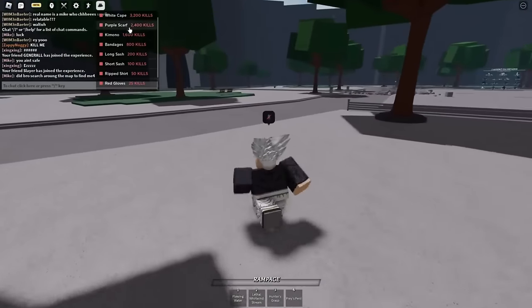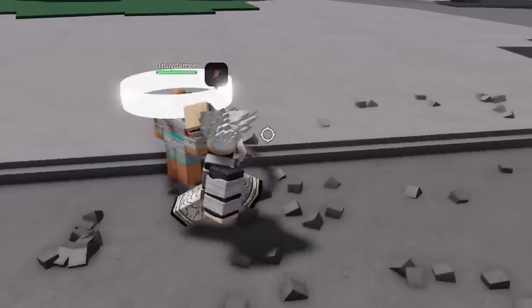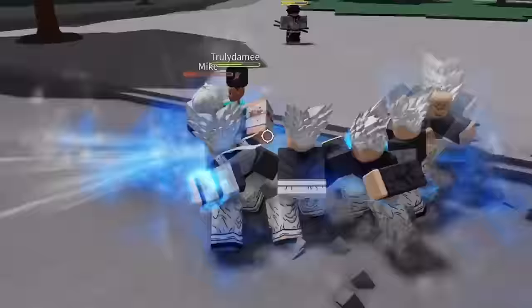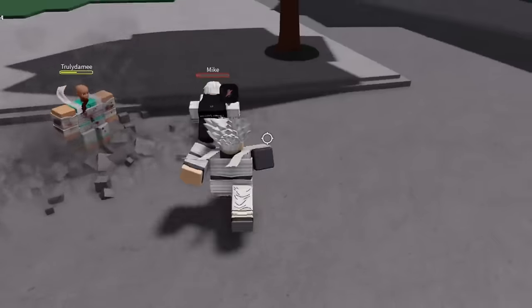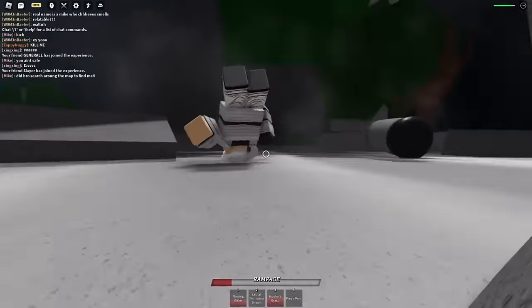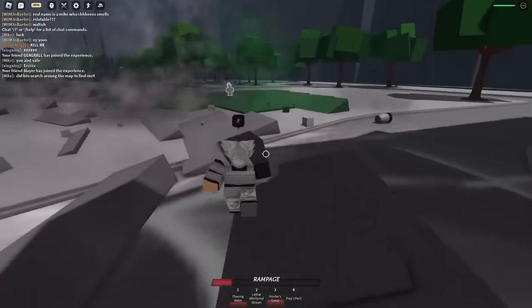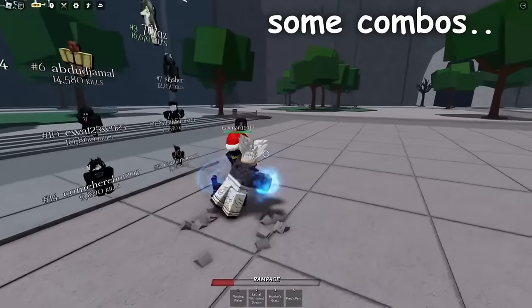All right, hold on. We're going to kill Mike one more time, but as Garou. So let's go ahead and build our ultimate bar back up. Boom. Oh, look at that. We're hitting Mike at the same time. Let's go ahead and hit him. Dude, this is so overpowered. Oh, he used his ultimate. Run, run, run. Oh, no. Okay, but let's build up this rampage mode so we can use our ultimate.